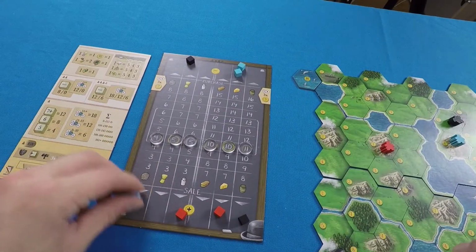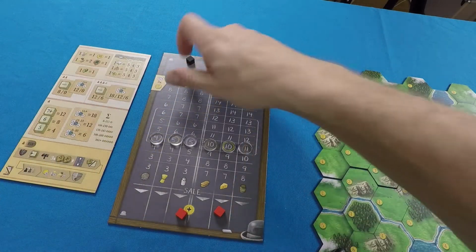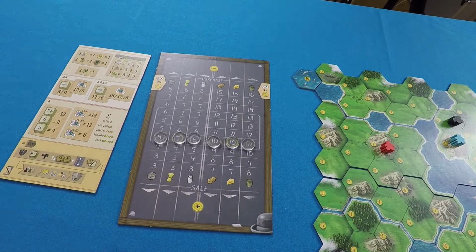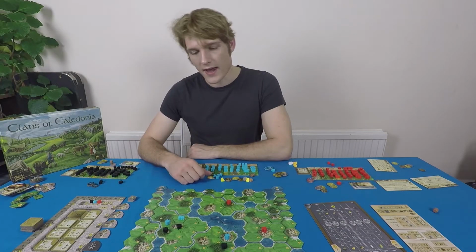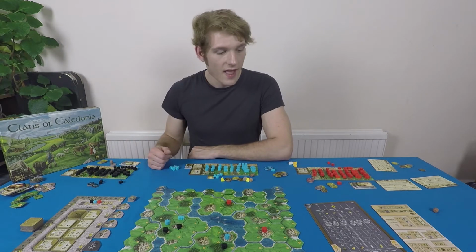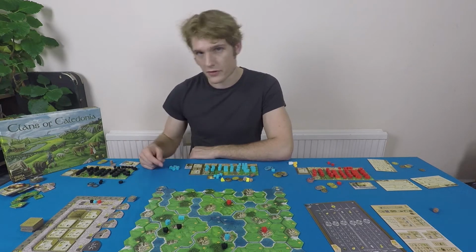And finally, all of the players are going to grab their merchants back from this trade board here and return them to their supply. And the game will continue in this fashion, with every player taking turns taking actions until all 5 rounds are gone, and then we will progress to final scoring.